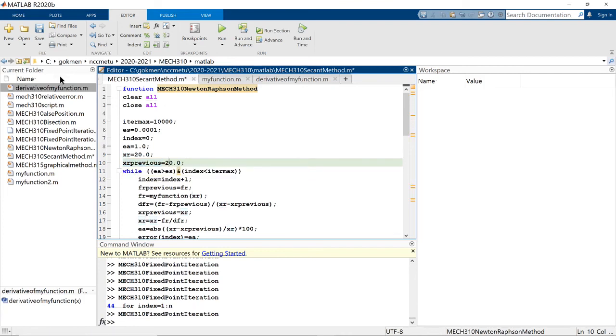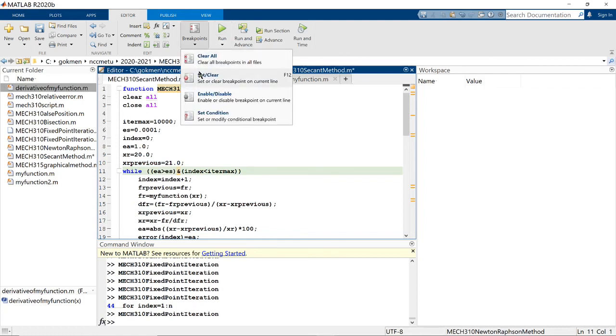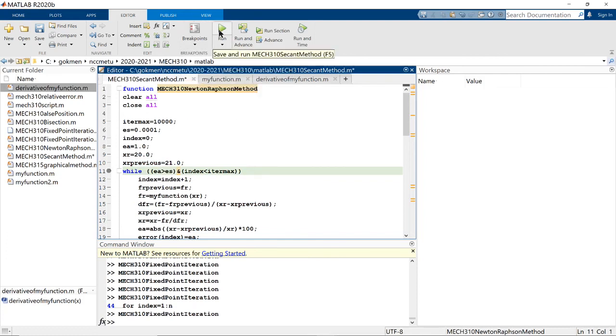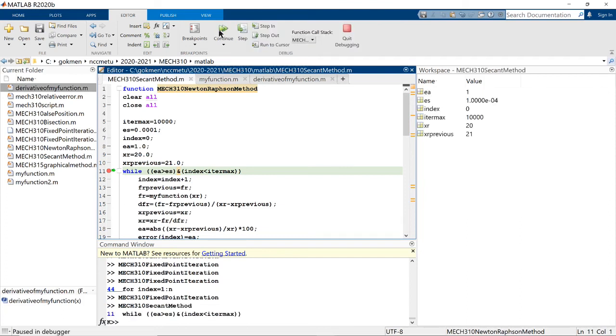This is okay. So I will evaluate the function just outside the loop for the first time. Now fr and fr previous are evaluated. That's also okay.